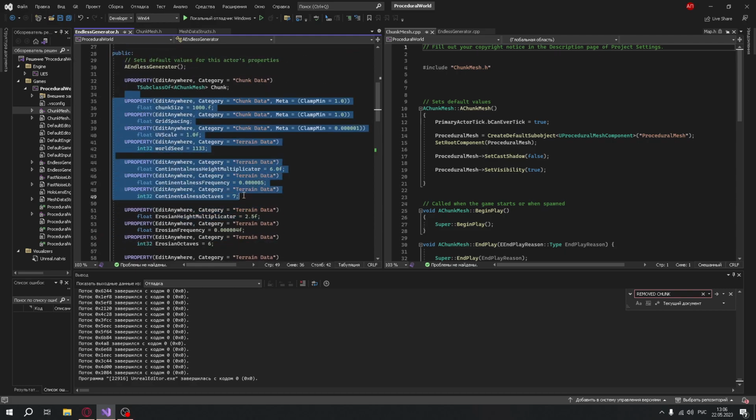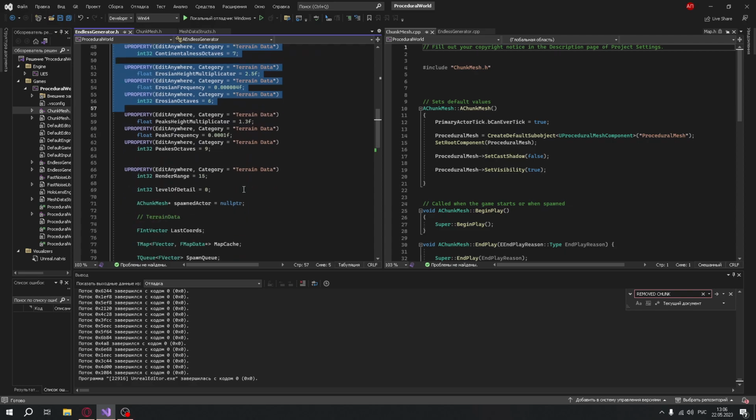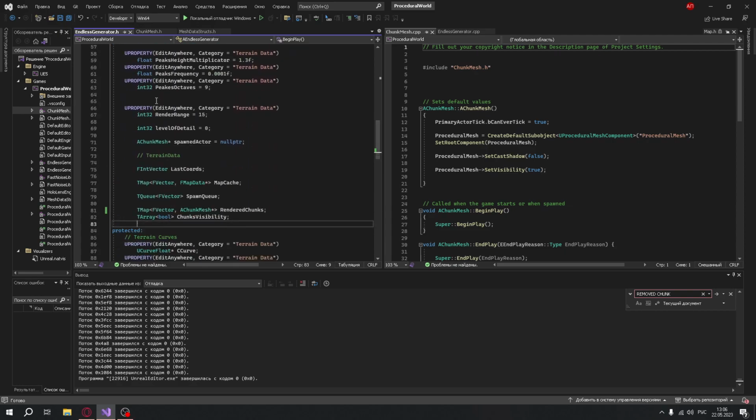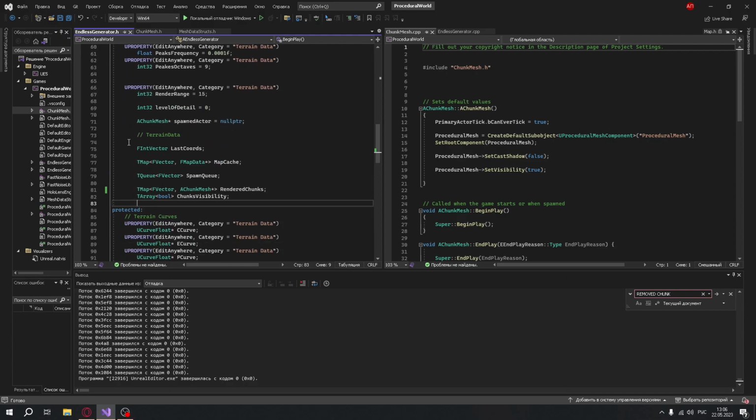So let's see what we have here. And actually here we have several important variables. The first one is a chunk mesh pointer spawn actor. This actually is a chunk we will spawn. Then this variable is needed to understand that our player is moving and change its coordinates.